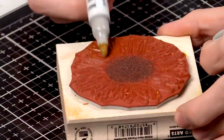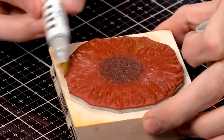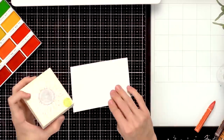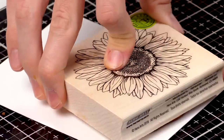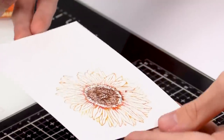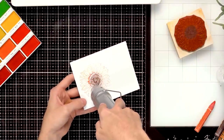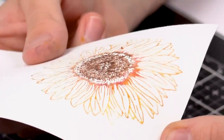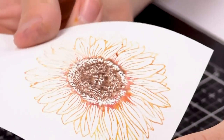I'll go in with yellow as well and finish coloring the whole image. Once I've added all that color I'm going to spray it quickly and then stamp it right down onto my card. Look at that fun effect — this looks super cool. I'm going to quickly heat set this so you can see all the shimmer you get once it's dry. Once it's all dry you can see that fun shimmer in there — it's a little bit hard to capture on camera but in real life it's stunning with all that fun shimmer and really bold vibrant color.